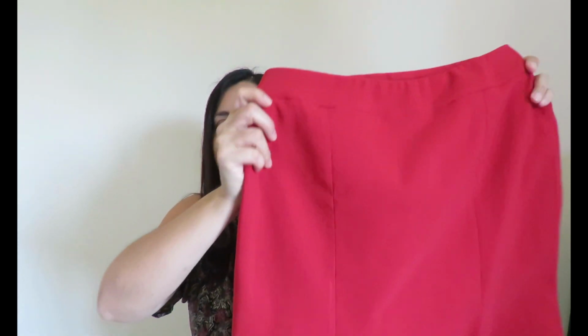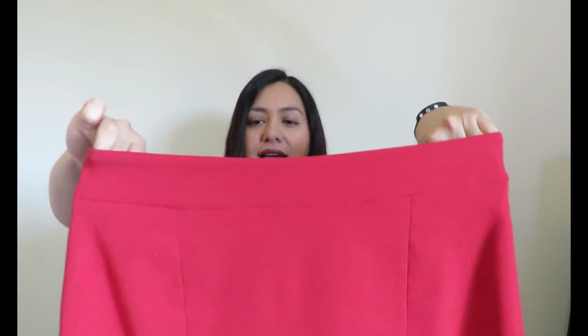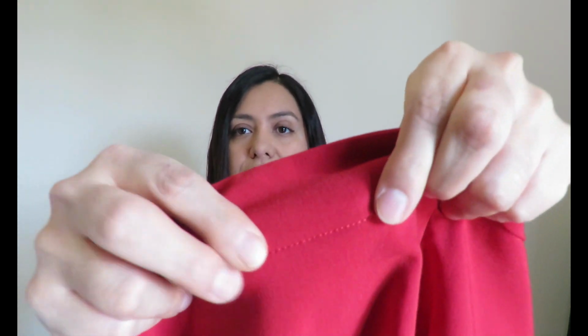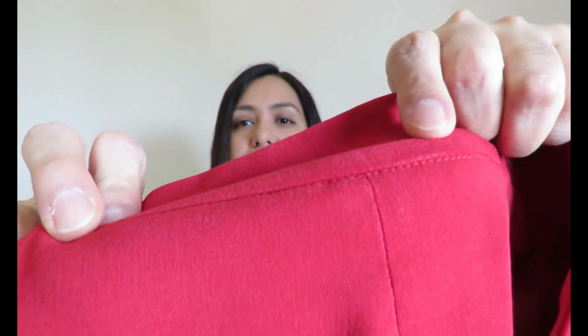So here is my skirt. I used red bengaline. It's stretchy, it's quite structured. I think it's suited for pants, you know. And I've done a curved waistband, as you can see, with a little elastic inside just to give it more structure. You saw me attaching on the waistband with my stitch in the ditch foot. And although it's still visible, it's not really visible. No one should be looking at your waistband in such detail, but it's a very neat finish there with the stitch in the ditch foot, and inside it looks like that.